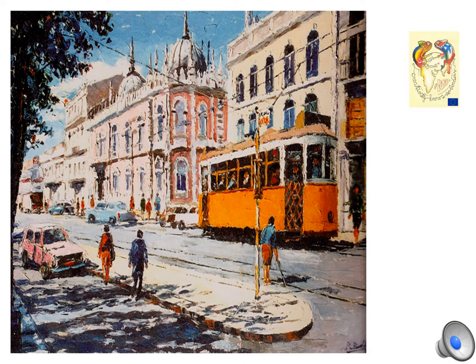The second one is an image from Lisbon. On the right is an electric. An electric is like a train that moves on rails. It's yellow and runs on electricity. Near the electric, there is a pink old building with domes and some people. On the left, we can see a pink car, a tree, and some people crossing the road.